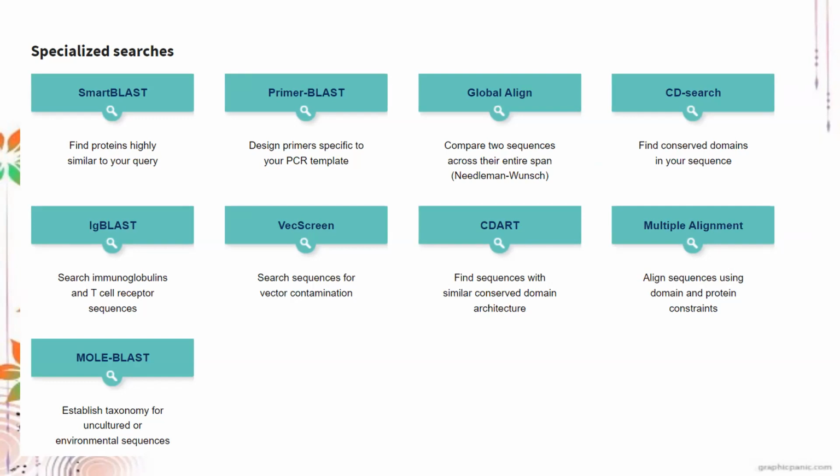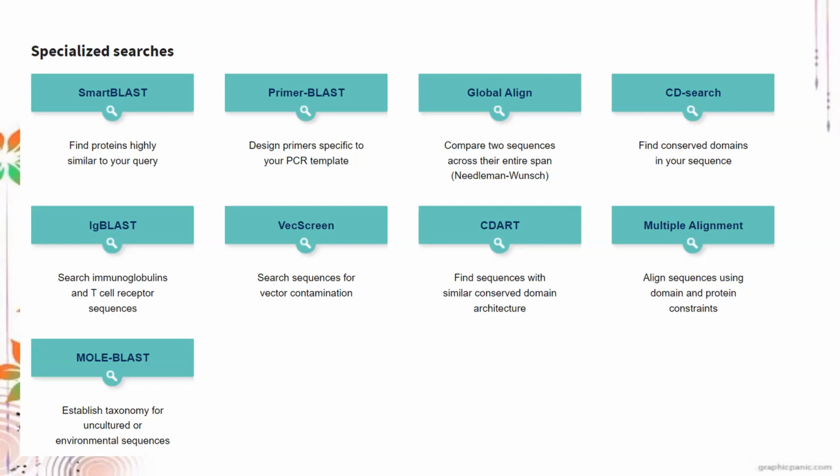In the Global Align, you can compare two sequences across an entire span. This is for global alignment. It runs the Needleman-Wunsch. Usually, you use it if you want to compare genes or homologous genes, decently related or proteins with known homologies. So you can do this one. This is global alignment rather than a local alignment, which BLAST does by default.